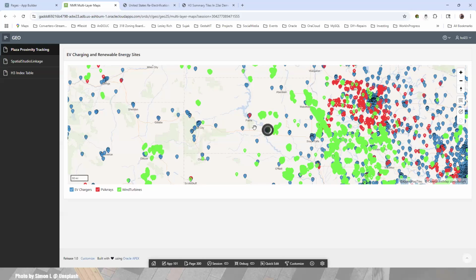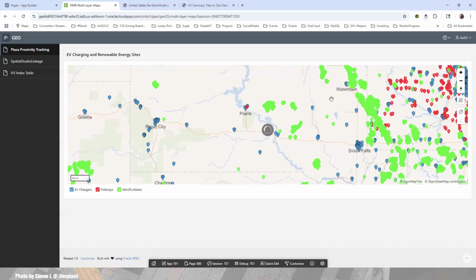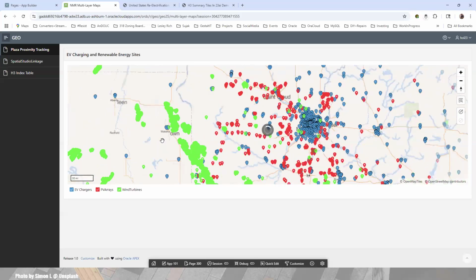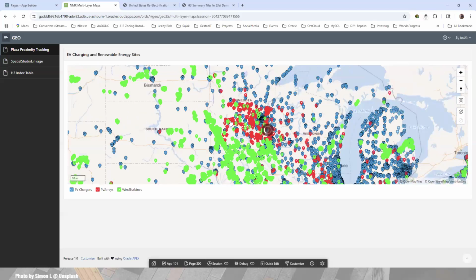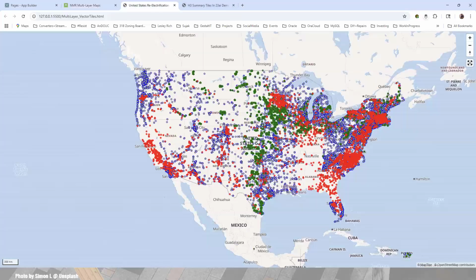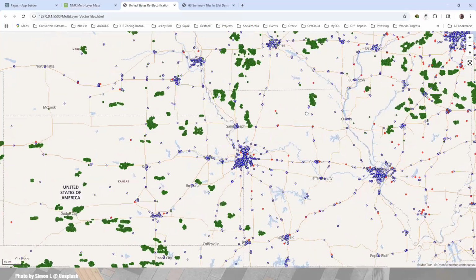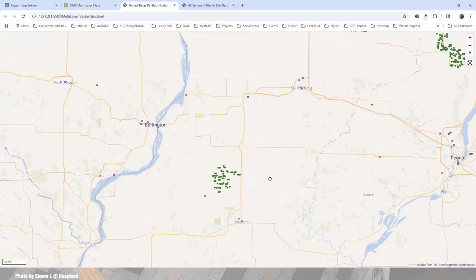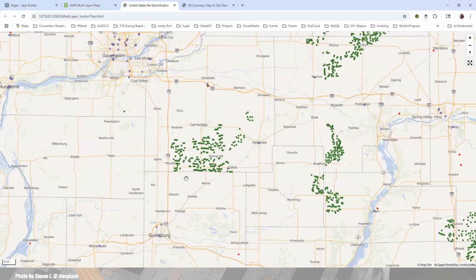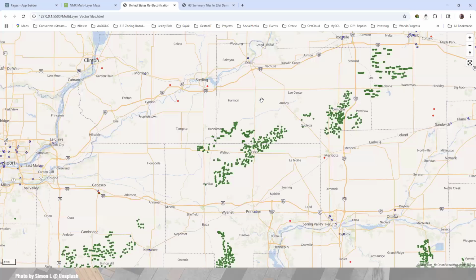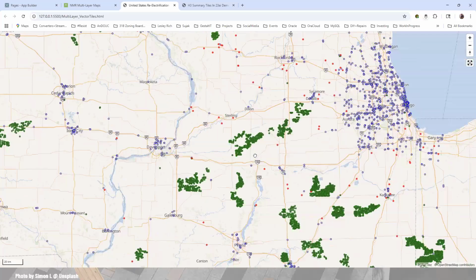Yes, I used blue, red, and green for the different wind turbines and stuff like that. But look at how long it takes for that to load. And it's not really that efficient. Look at this. Look at how fast this loads. And when I zoom into things, how quickly it loads. Folks, this is called a modern mapping application.